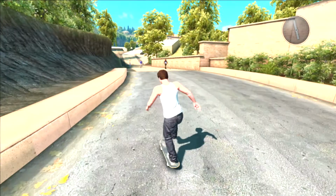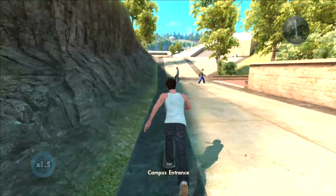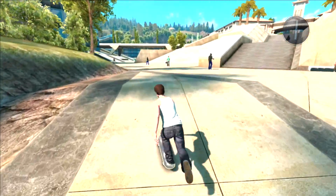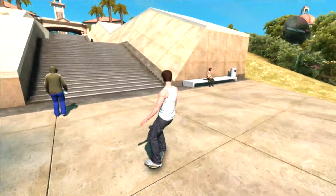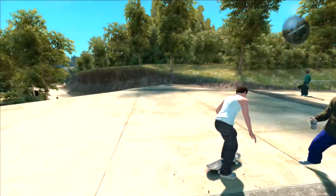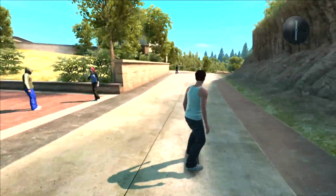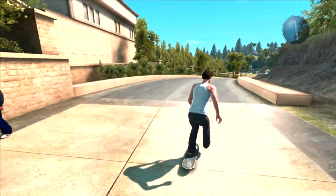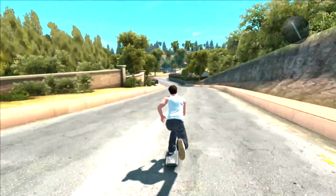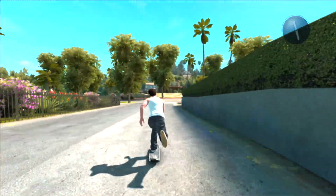Okay, let's try a couple tricks. There we go. Sorry, my dog is barking in the background. Okay, I don't think I'm in the right place. Okay, I need to go back. Oh, sorry! Sorry! Okay, I mean, this might be a hill a little bit. Let's try this. Is this it? No, this can't be it. There's a really big hill I'm trying to climb. Oh shoot, I'm going really fast.